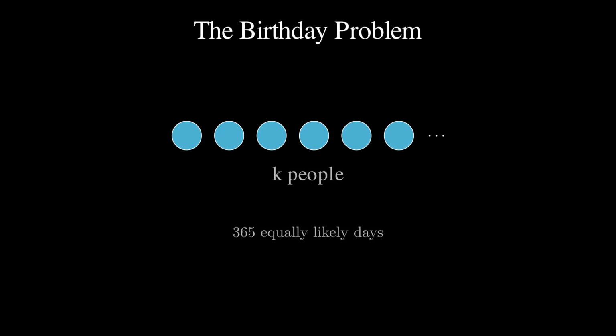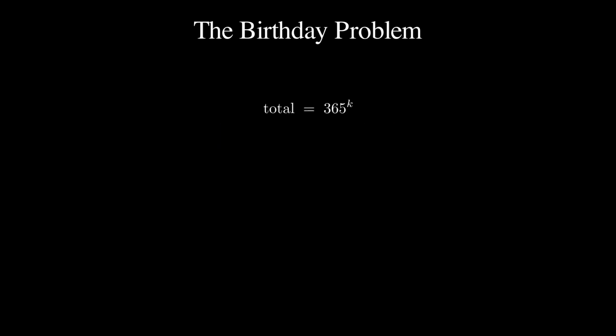Now one example that uses 2 cells of that table. A room holds K people. Each person's birthday is equally likely to be any of the 365 days of the year, with different people unrelated. What is the probability that at least 2 of them share a birthday? It is easier to count the opposite, that all K birthdays are distinct, and subtract from 1.